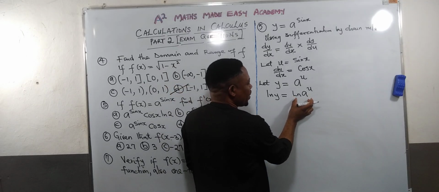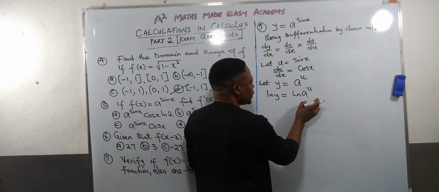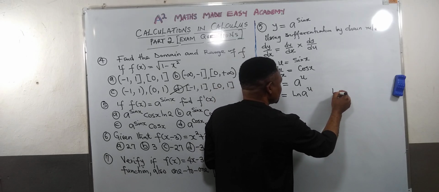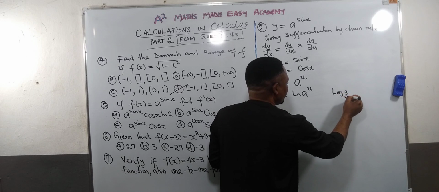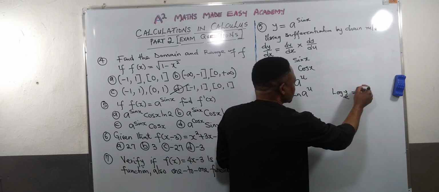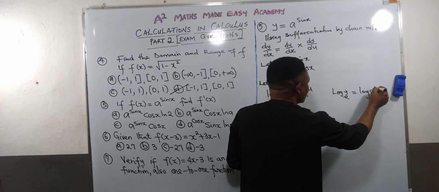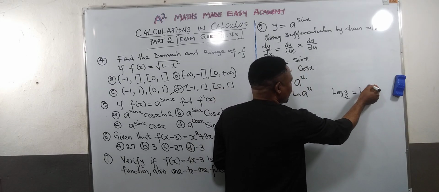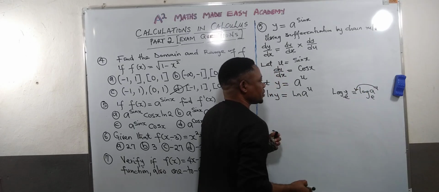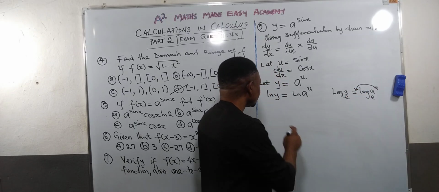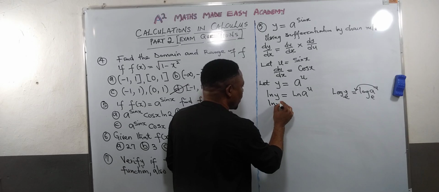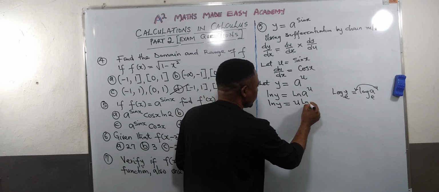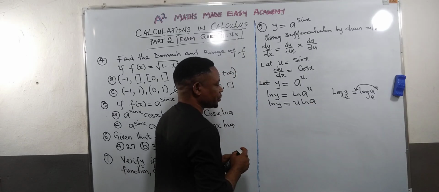Now, this thing has obeyed the laws of logarithms. Remember that another way of writing this is what? Watch. I will say log y, exponential, then equal to log of a raised to power u. Can you see that, as the law of logarithms implies, u will come down? So which means I will now have ln y equal to u ln a. Am I communicating now?